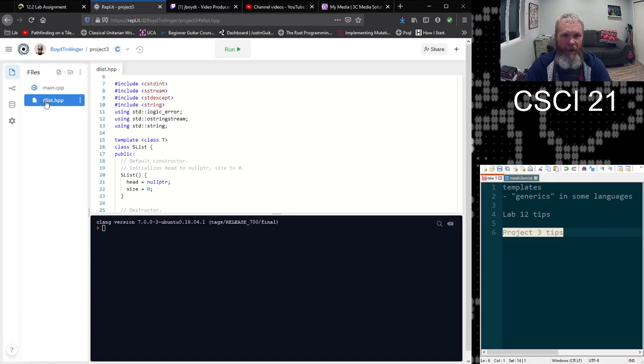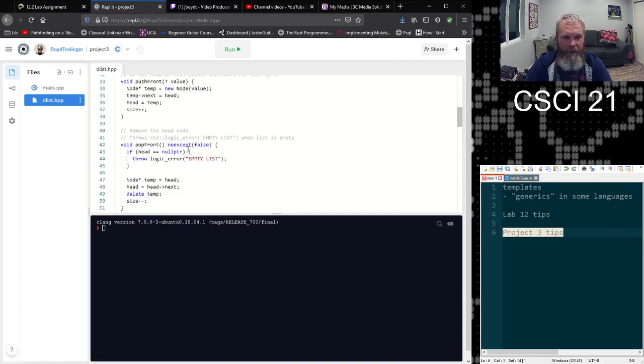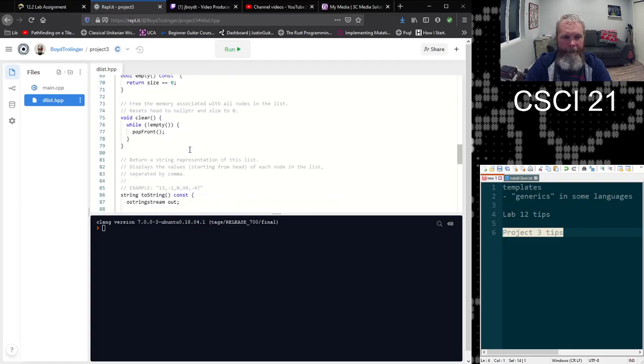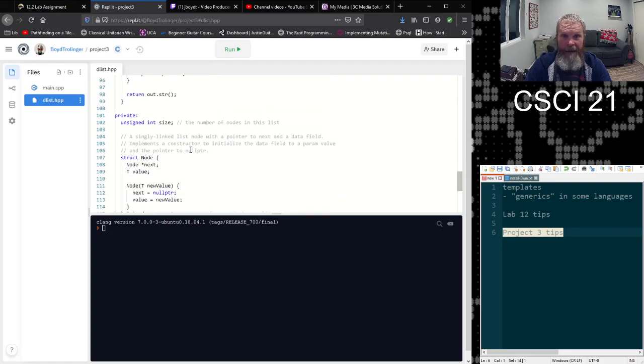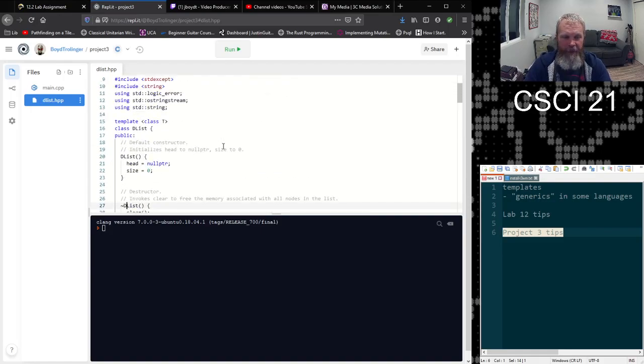So let's change it to be called a D list. Everywhere where it's calling itself an S list, let's call it a D list. The constructor is going to have that. The destructor is going to have that. And I think those are the only 2 references. Yeah. Okay, so that's step 1. I changed the names, just because it would be weird to me to have a doubly linked list that has a name that makes it look like maybe it's a singly linked list.